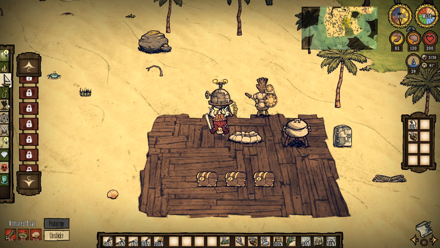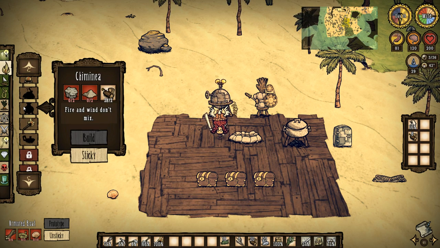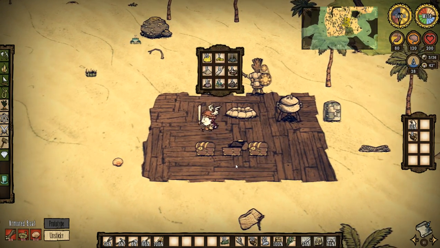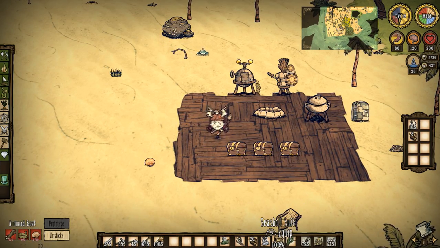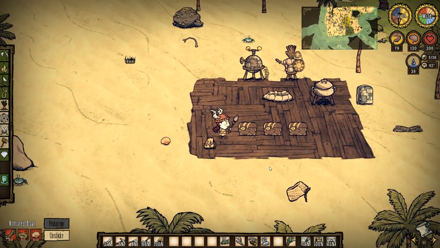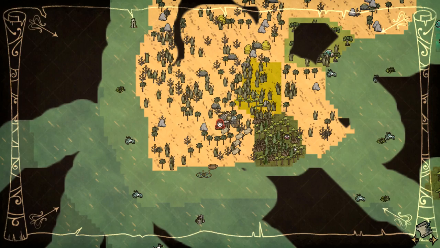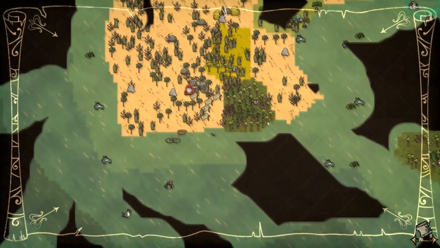So we'll stick it at the chimenea we need, oh shit, we don't have enough. We need to get coral. Now let's get our battle axe ready and get this ready. Okay. All right, so we need to go get coral. And we can get coral easy enough right over here. That's fine.